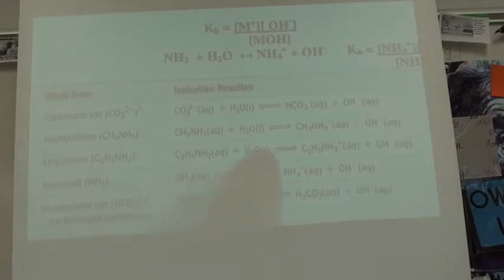We're adding the water. You're to decide which one acts as a base and which one acts as the acid. We see that it has the clue of an amine group, so we know this is going to be the base. This is going to be the acid. So this will dissociate like that. So the OH is the conjugate base. This would be the base, and then this would be the conjugate acid. This would be the acid, so this is the conjugate base.